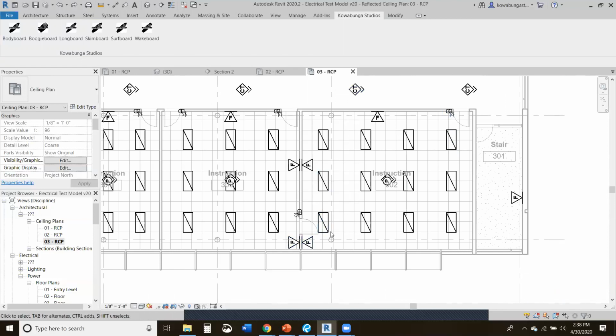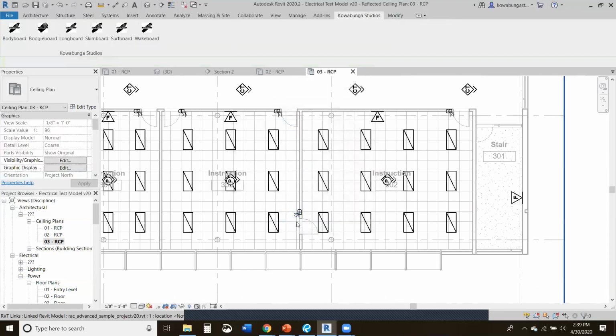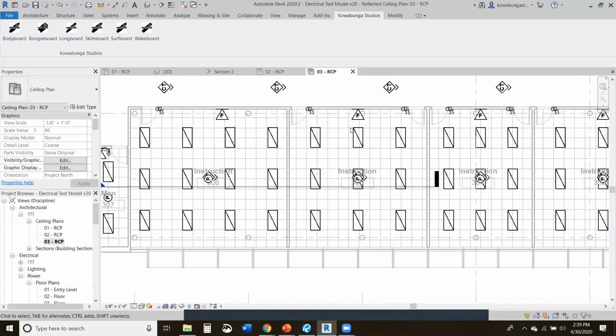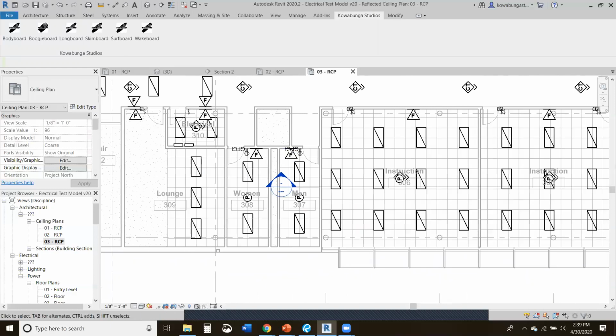So for how fire alarm devices are placed, it's on a door wall. If there's multiple doors within the room, you're going to get multiple fire alarm devices placed. Like in this case, you can see here, and then you'll just come through and delete the devices that don't make sense. But by and large, it's going to be on that door wall and you'll have your fire alarm device.